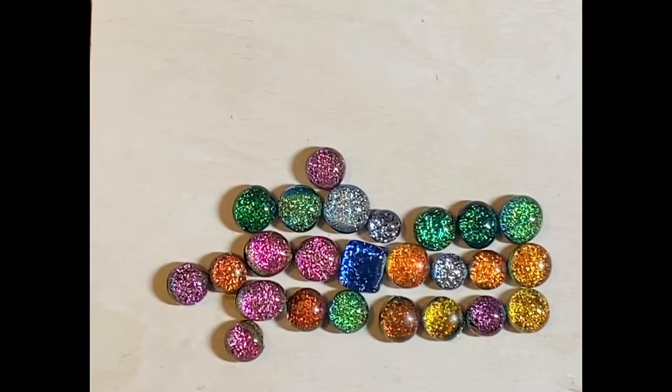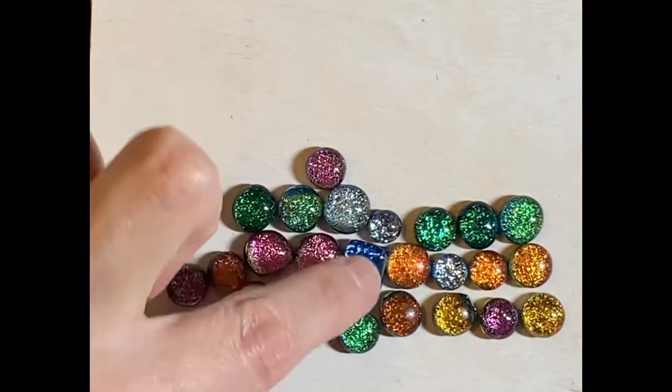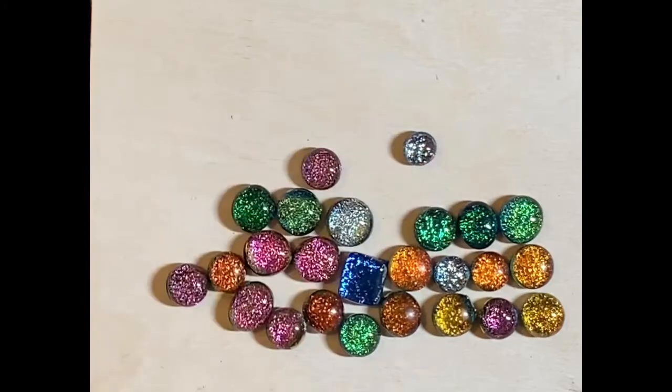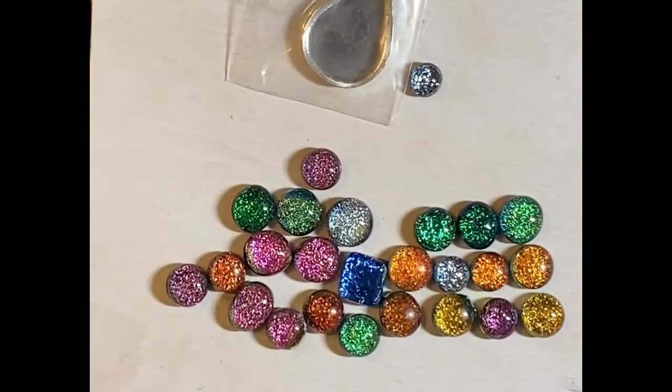Just unboxed all these dichroic fused dots from Lisa Bonin at boneandglassdesigns.com, and I gotta say, I felt immediately inspired by this little thing right there. So I think I'm gonna use this bezel and this dot and make something amazing.